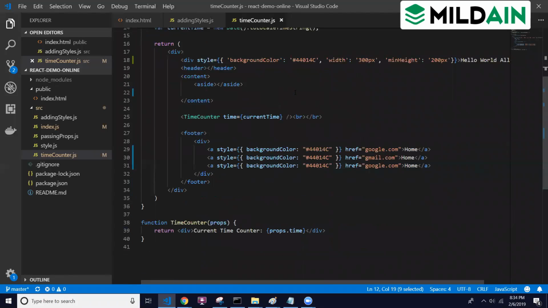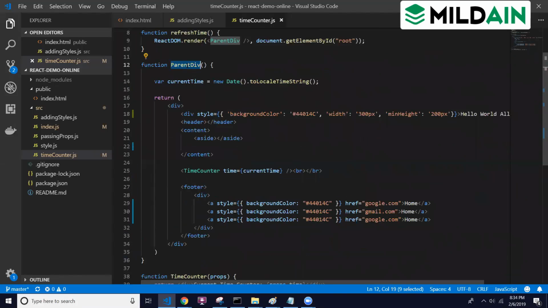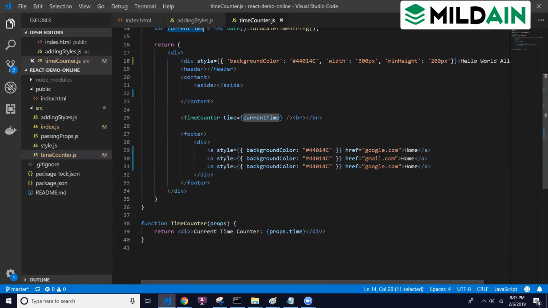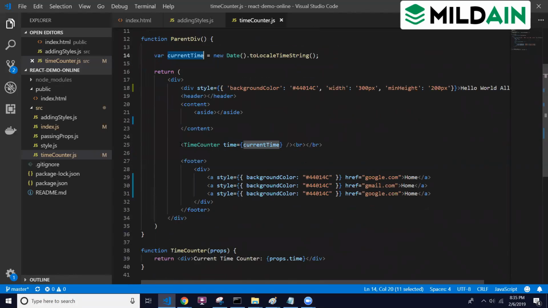When we finished, we talked about the parent div having this state data. The current time is defined by the parent div, and it goes to each subcomponent that we have.